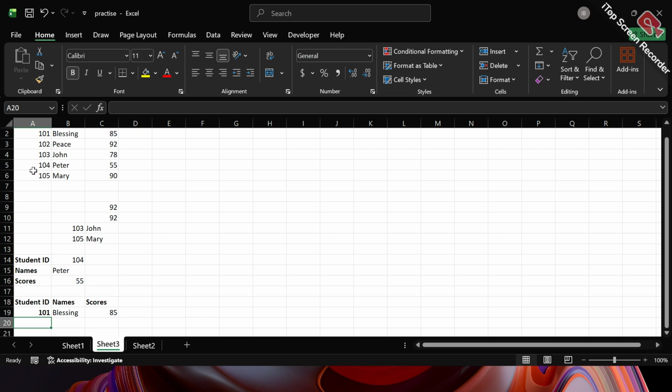So this formula is going to look for the student ID. Okay, the student ID is in column A2 to column A6. So after that, it will return all the matching columns, which is the names as well as the score. So with this, it splits the results into adjacent cells automatically. Okay, this is a very fast and most powerful way to build a searchable record with a lookup form.